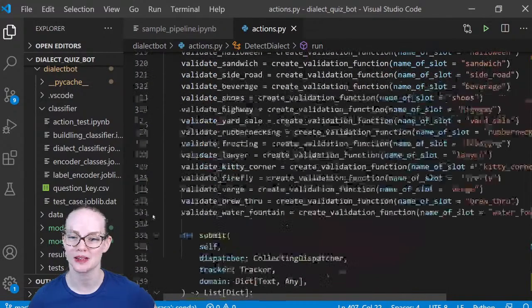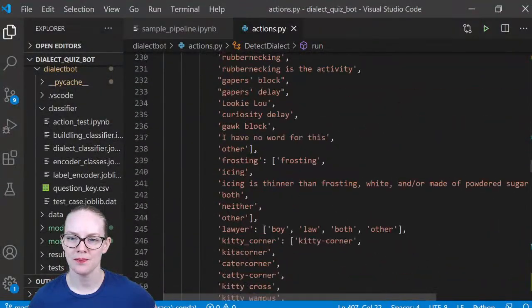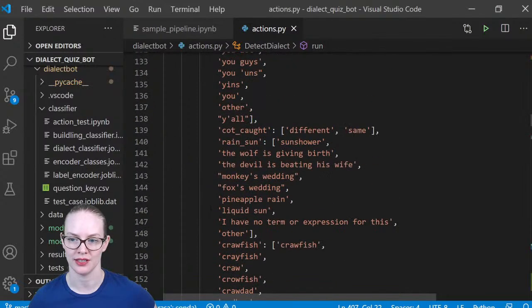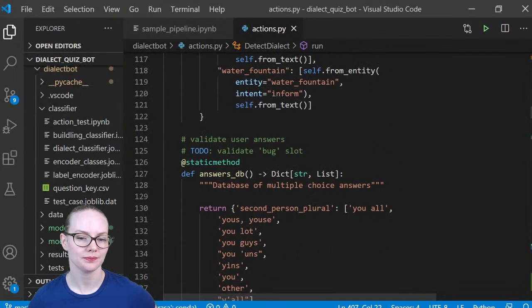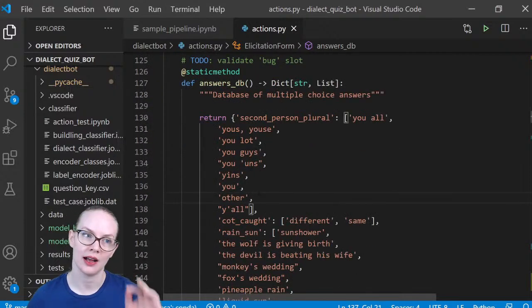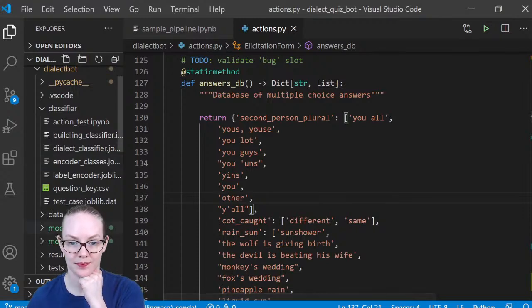Your mileage may differ. All right, so one thing that we do have to change here is that we actually have slightly different answers. The original one that I trained was using a slightly different data set.